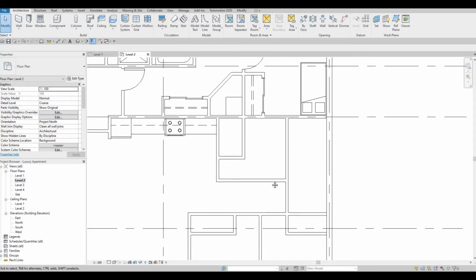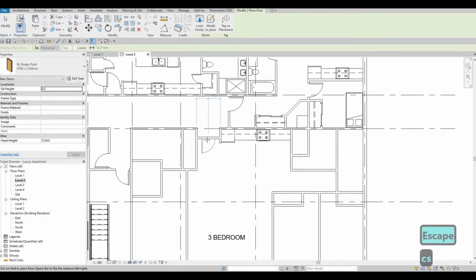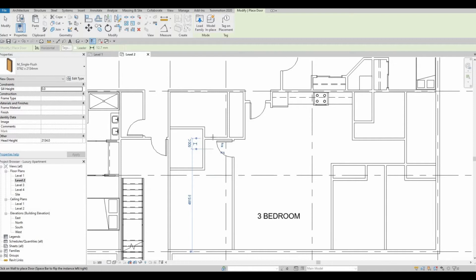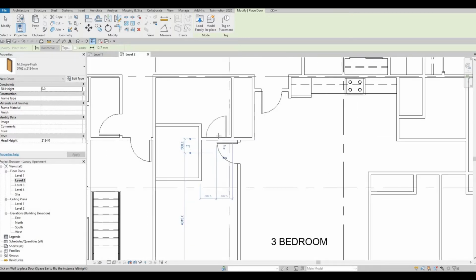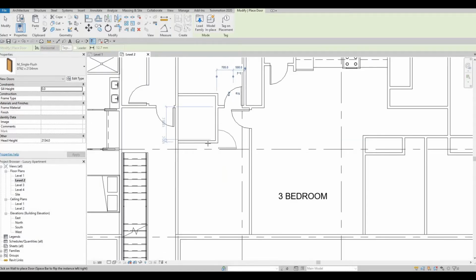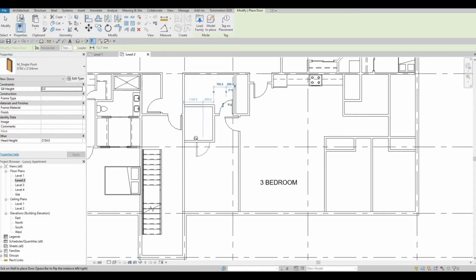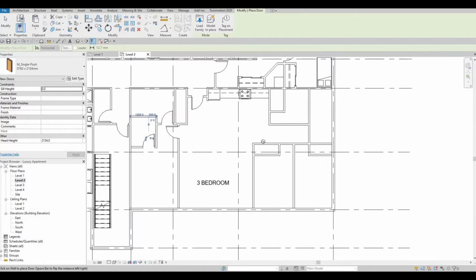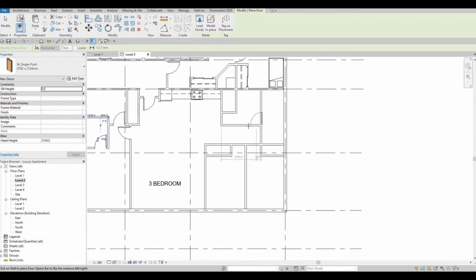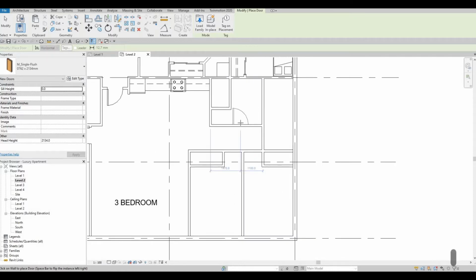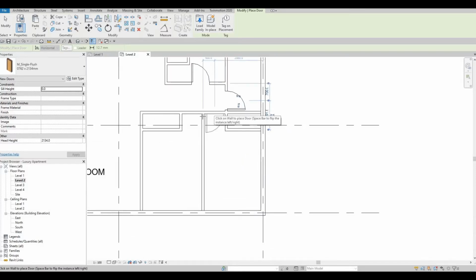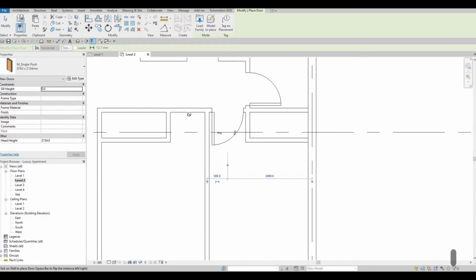Now what we could do is we could add in some doors. So CS, the main door, and then right here, going inside here, and then we have a walk-in closet. We could just add in the detailed line later on. We have one right here, and then here, and then the other side.